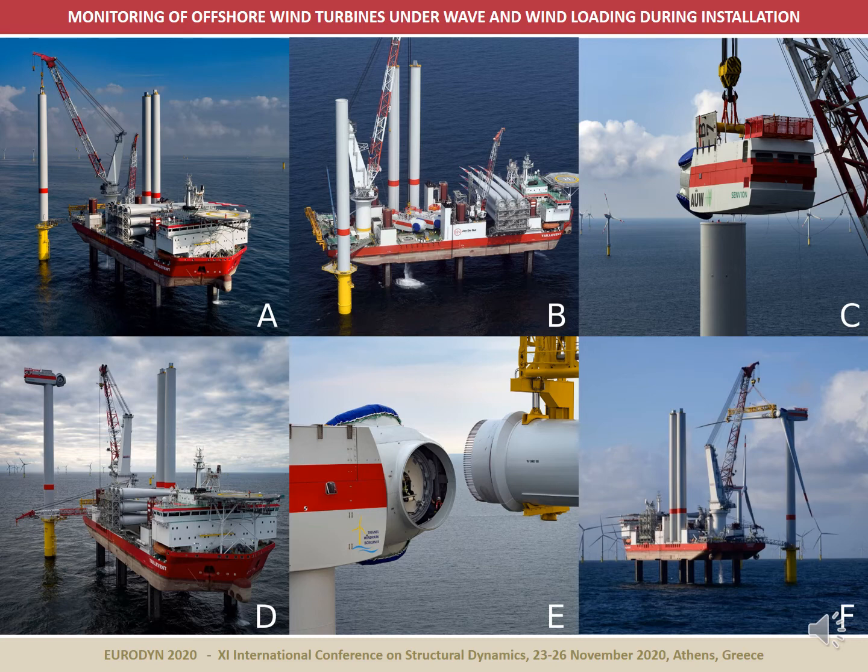All photos are from the installation of the wind farm Trianel Windpark Borkum 2, which is the installation campaign that we used for our measurements. The wind farm consists of 32 Senvion 6M152 turbines and is located in the German Bight in the North Sea. The following videos shall illustrate the challenges associated with single blade installation.